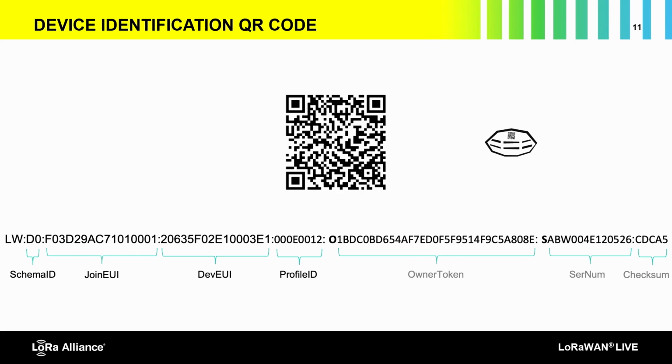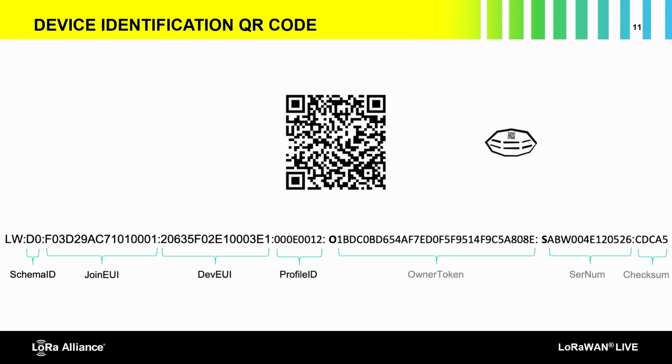And then let's talk about device identification. Today, people send Excels. They send in an email a Dev EUI and various device credentials, which is super non-portable, right? And then there have been some vendors who use QR codes and QR readers to assist the device provisioning, but they haven't been standard. So we have standardized the QR code in LoRa Alliance, which embeds numerous identifiers like the Join EUI, Dev EUI, a profile ID pointing to the device profile, an owner token, which is used for claiming the device, serial number, and a checksum.